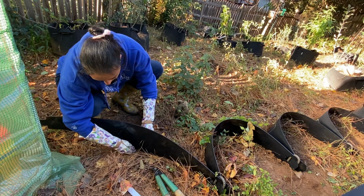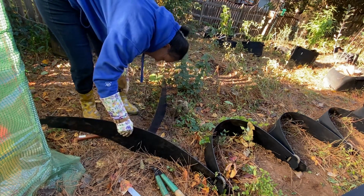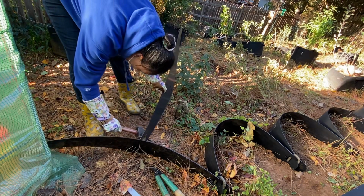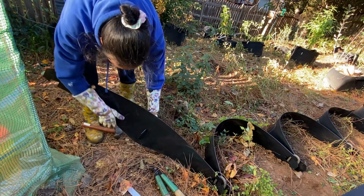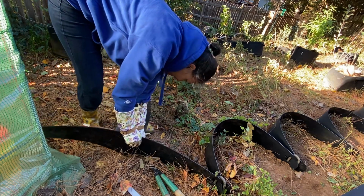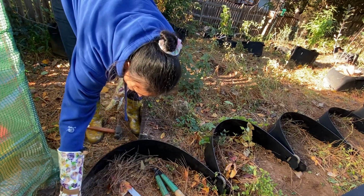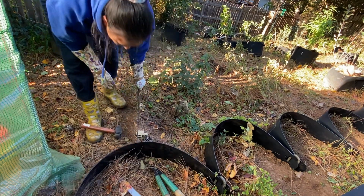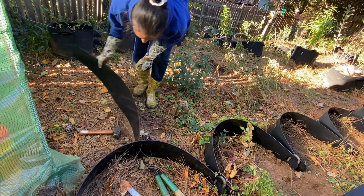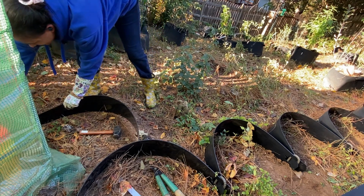Supposed to fit together. I got that far last time, I thought. Maybe not. There we go. Okay, it just got stuck. Okay, I got it. All right, so if I do that, then that means I'm going to have to trail this one over here. Oh, like that. Oh, that makes a really cute entrance to my garden, to my greenhouse.